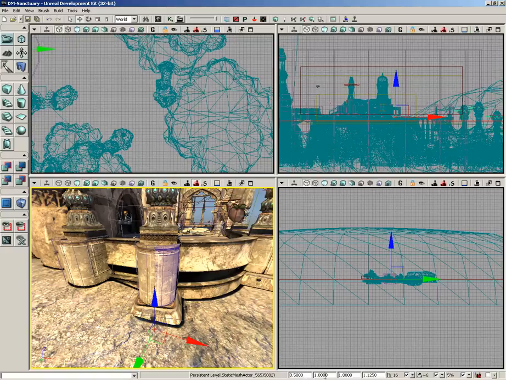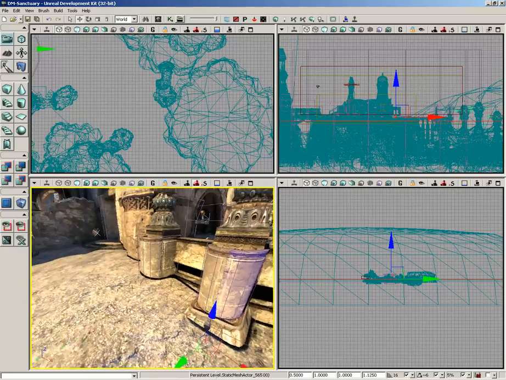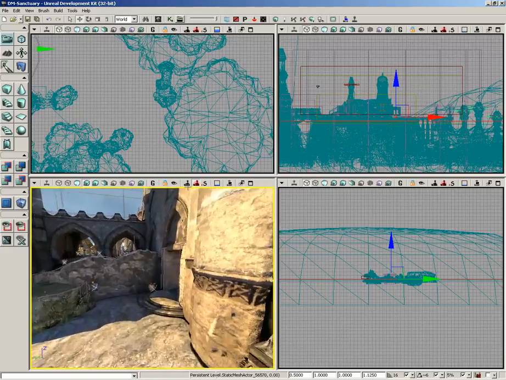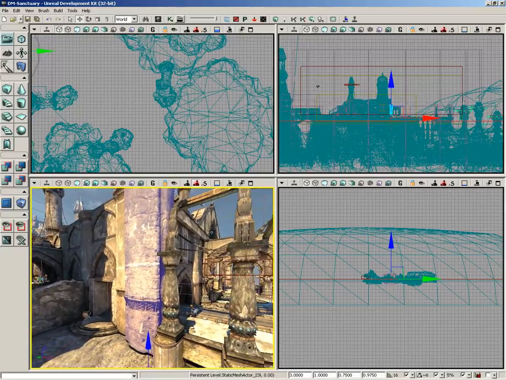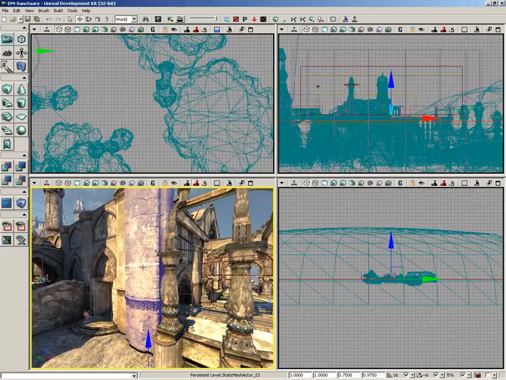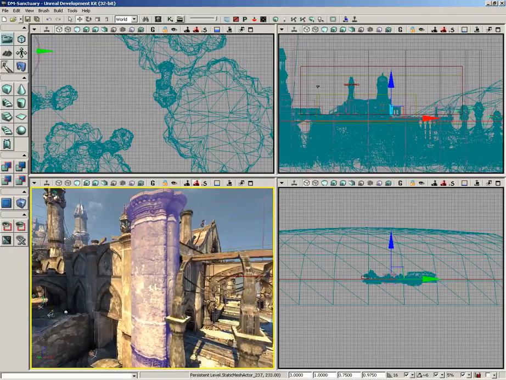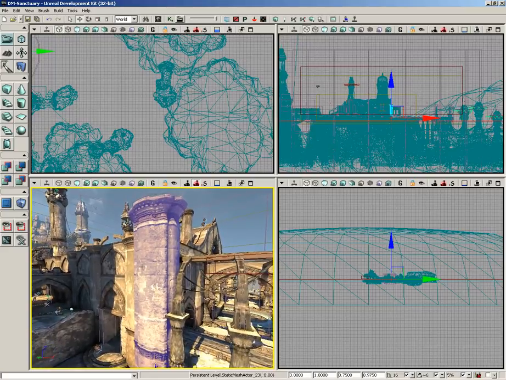Now, moving on from here, we have the draw scale fields. These allow us to control the size of any given object here inside of UDK, most useful for static meshes. You can take a static mesh and change its size and completely change what that static mesh could be used for. I mean, you could take even just a little tiny steel I-beam, maybe something that's only about 3 feet long, stretch it out and make it look like something that would actually hold up a building. So here I'm looking at this pillar on the corner of this kind of chapel-like structure. We have a static mesh that's already been scaled up.